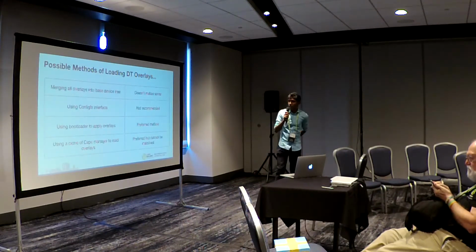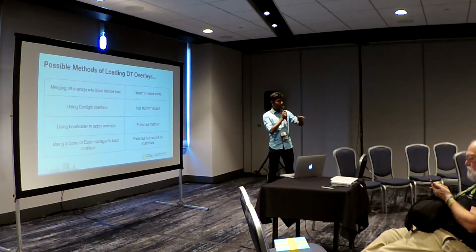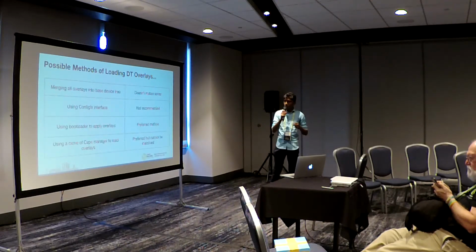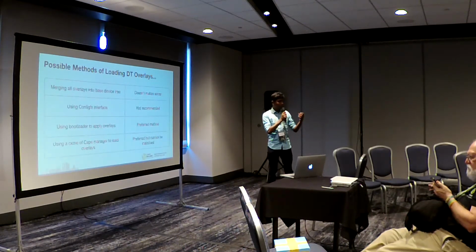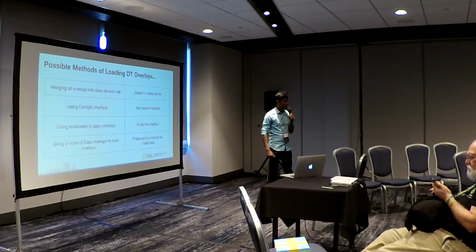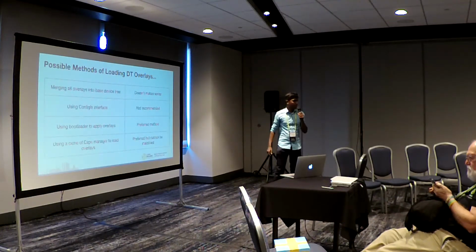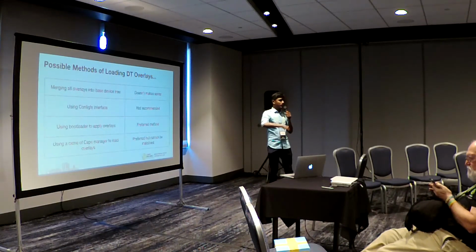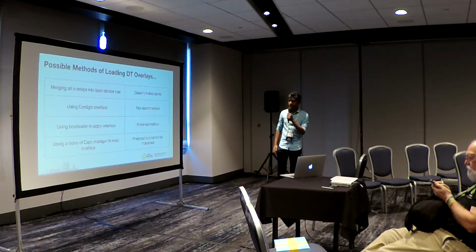Okay, so right now we have the device tree overlay binary and the base device tree compiled for handling the device tree overlay. So how do we merge those two things together? These are some of the possible methods put together. The first one is merging all overlays into the base device tree. Yeah, it doesn't make any sense because you don't want to populate all the nodes for future things which may or may not come. If you're having hundreds of mezzanines, you don't want to populate the base device tree with hundreds of nodes for handling those mezzanines. It doesn't make any sense.